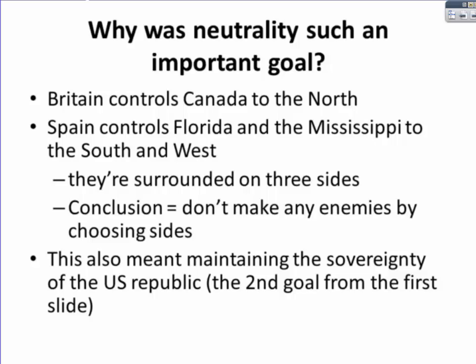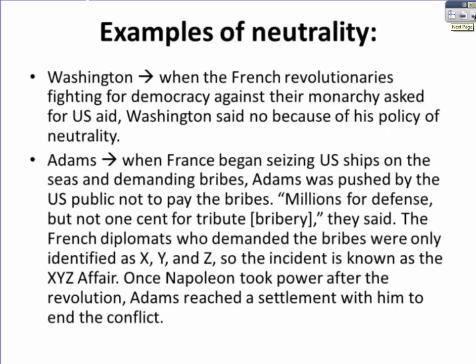Maintaining neutrality and not making enemies falls right into place with the sovereignty of the U.S. Republic, which was the second stated goal from the previous slide. If you don't make enemies and no one attacks you, you will have a much easier time remaining sovereign. So some examples of neutrality.